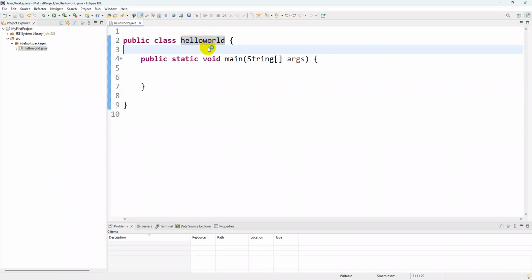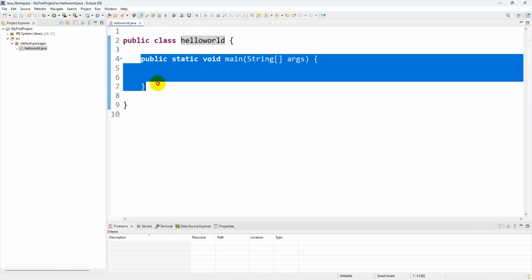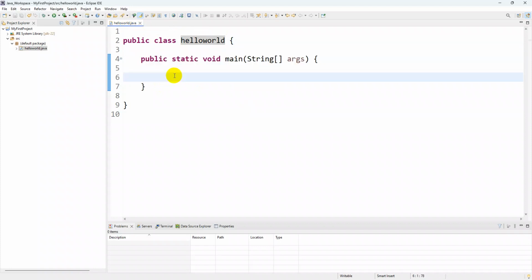Now you can see this HelloWorld contains the main function. That is the reason the program was saved as HelloWorld.java. Okay, so there is a specific rule. Going forward, I will brief you on the reason behind it.